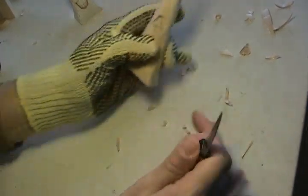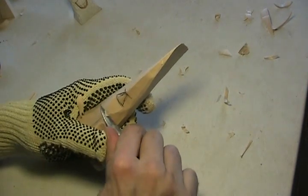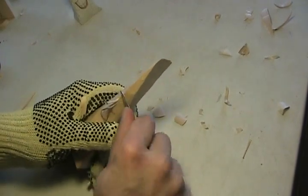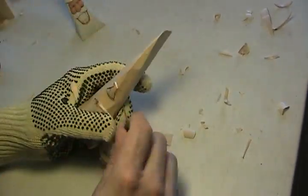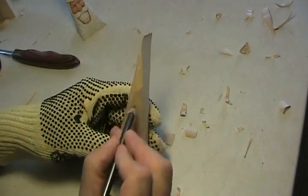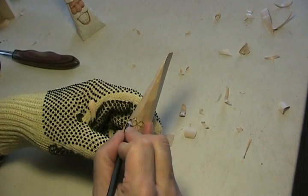Okay, away we go. Cut down here. We'll go a little faster. Straight down is your top cut. How deep? As deep as you want it. Go a little bit like that. I'm going to do a scoop, because we want the nose to go in, but we still want some for the top of the hat there. Be careful with scraping and prying with your knife. You want to cut those chips out, but not pry them out or scrape them out.